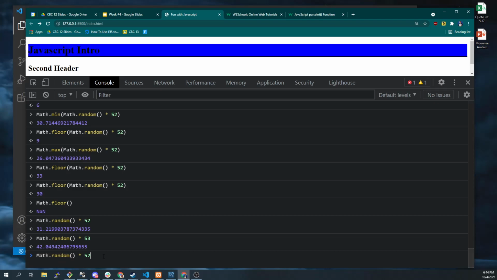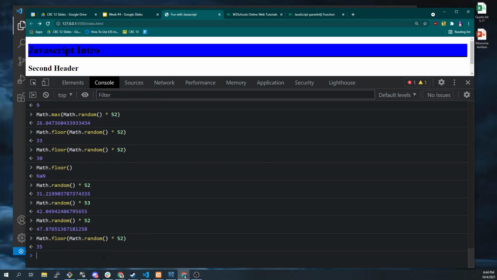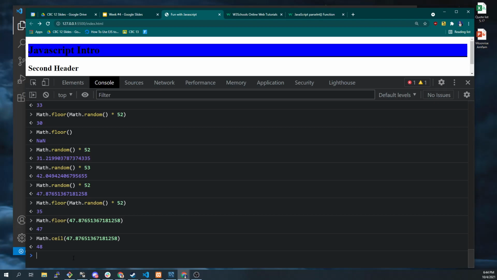So, go ahead, Karif. Is it possible just to read the first number? Which part? Everything before the decimal? Like 47.8, just 47 instead of the 0.8? Yeah, that's what Math.floor and Math.ceil are doing. Math.floor does exactly that. If we took this number, 47.83, whatever, and put it in Math.floor, it's just reading the 47. The problem is if I take that same number and do Math.ceil, it's going to 48, so it's like rounding up.